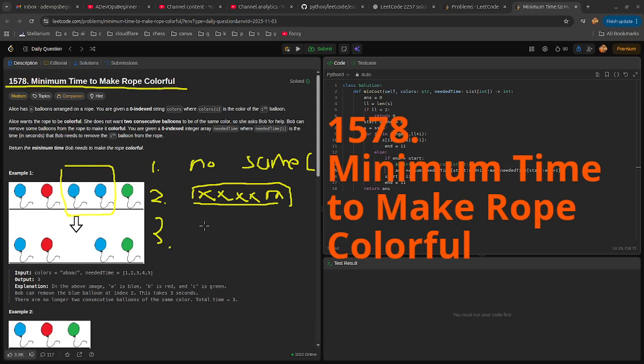To achieve this, we need two pointers, one for the beginning, one for the end. Say start and end for this subarray of the same color balloons. First, there's a trick I'm using, which is to append an extra color at the end of the string, for the edge cases. That means when we reach the end of the array, there's going to be no extra operations to check if it is the end of the array.